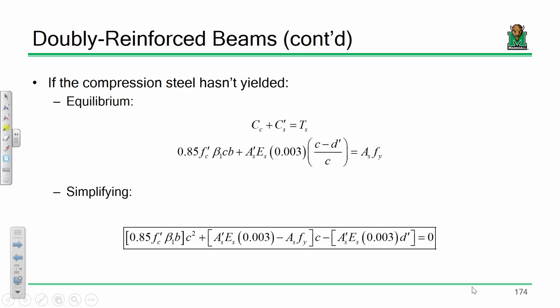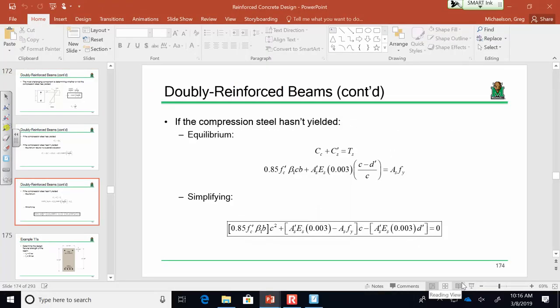Now, how do I get from here to here? Well, I got a fraction on this term. So let's multiply everything by C. So ASFY times C, this times C, so see how I'm going to get a C squared, right? And then I'm going to have this, and I'm going to have parentheses. Now let's distribute that multiplication out, and then let's do some factoring. Factor out everything that's got a C squared, everything that's got a C, everything that's got a D, and we are left with this. It's a quadratic equation. Everybody okay with that? Okay. So I want everybody to be crystal clear as to where this equation's coming from. I don't want you to think it's magic. It really isn't.